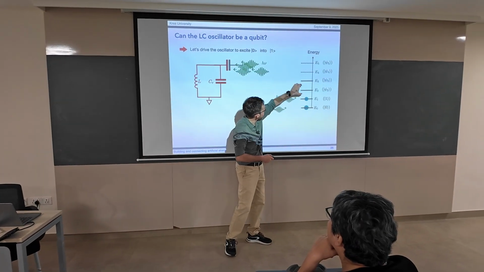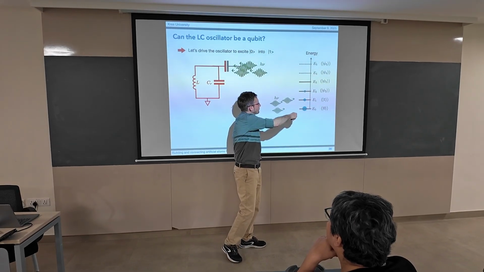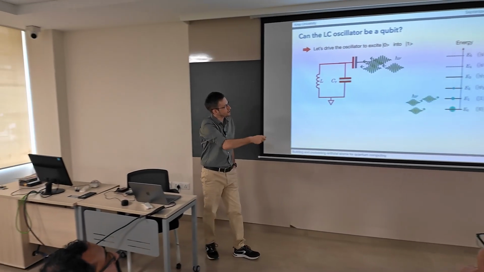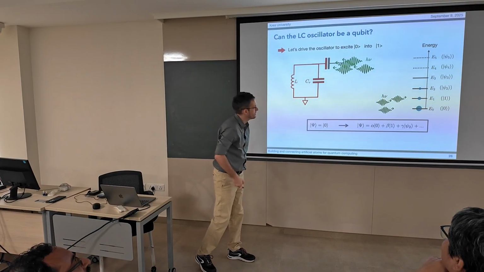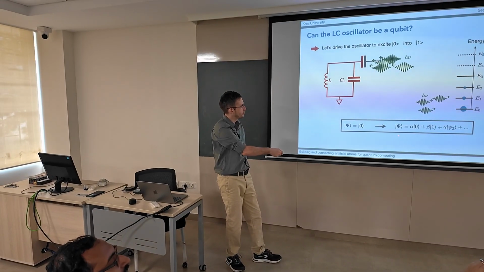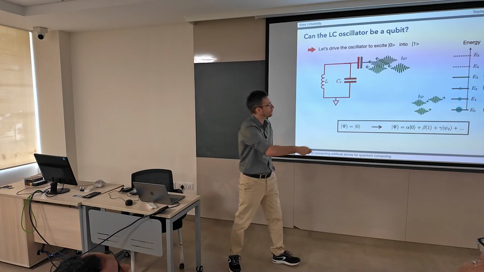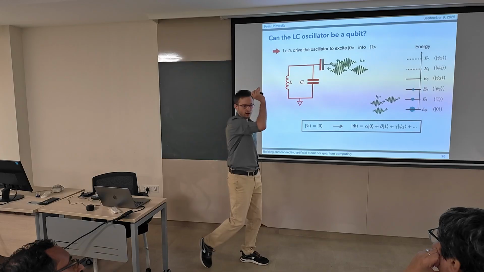And because it's the same spacing, what happens is another photon can bring this state to the second state. And this is a big issue because what has happened is we have exited the 0-1 subspace. Suddenly we were in the 0 state and we ended up in a superposition of many, many states. But only these two are our qubit. Our information, as long as it's encoded in there, is properly encoded. Whatever goes outside is lost.